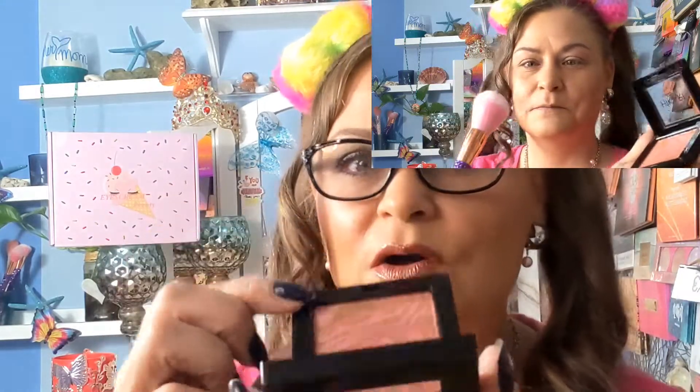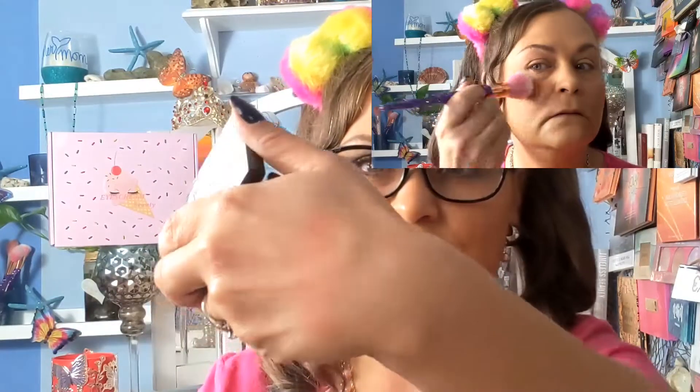Next we have this Hikari blushing bronzer. I didn't find any bronzing effect from it whatsoever — I'll put a video of me using it up there. It's actually a beautiful blush that has some highlight in it — look at the design, gorgeous. It's a beautiful blush with a little shimmer, not much at all, so I think it should be called a highlighting blush. When I look at it on my face, bronzing makes me think of more tan and gold. It does have gold swirls in it, but I didn't get any of that when I applied it. This is worth $23.